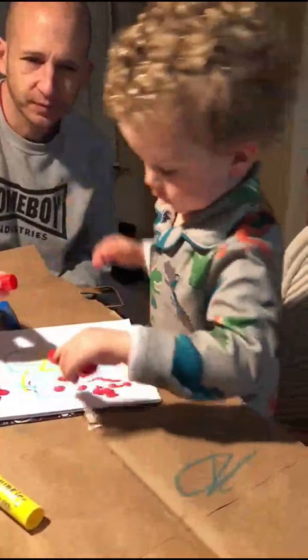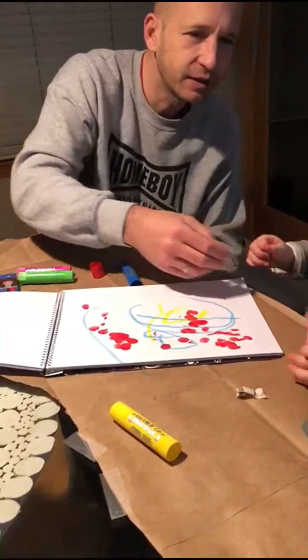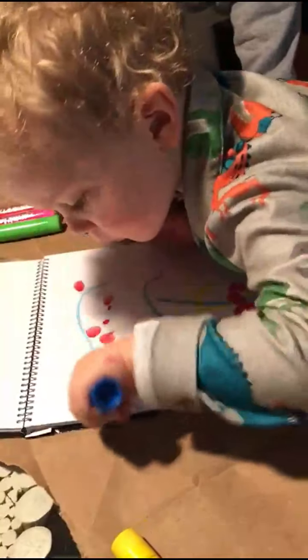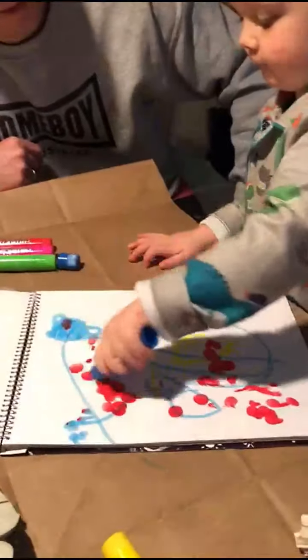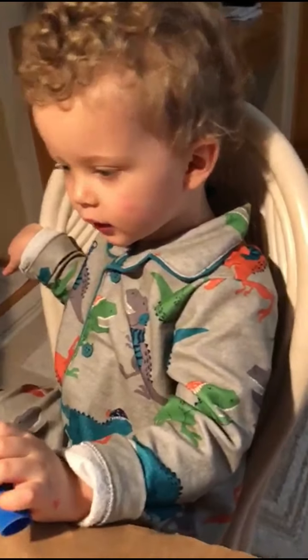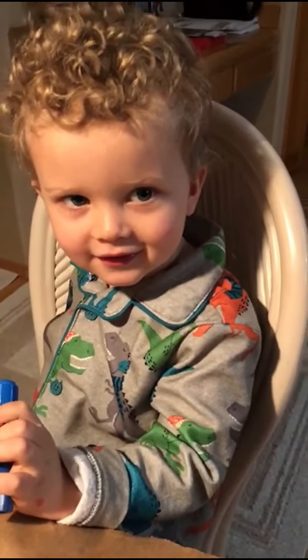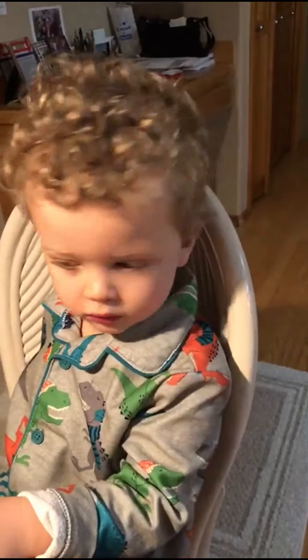Okay. Here, let's draw a little something. You could just twist the top for him and it'll come up. But don't pound it down, buddy. And then it's a robot right there that we're drawing with some red clouds. I mixed it up with red. Oh, it looks delicious. That almost looks like a planet in the sky. What is that? Is it a planet? Is it a cloud? It's Mars. It is a planet. Because we're on Earth, so we're looking out at Mars? Is that why you made it Mars? Mm-hmm.